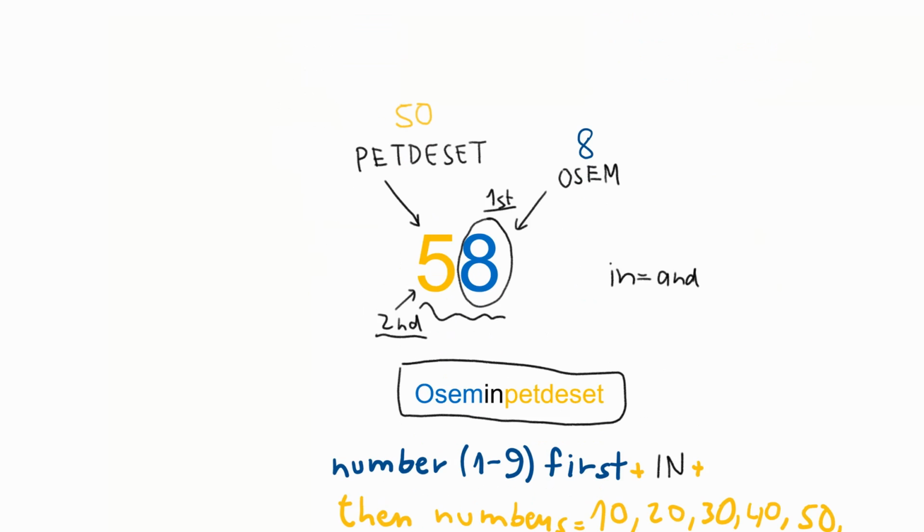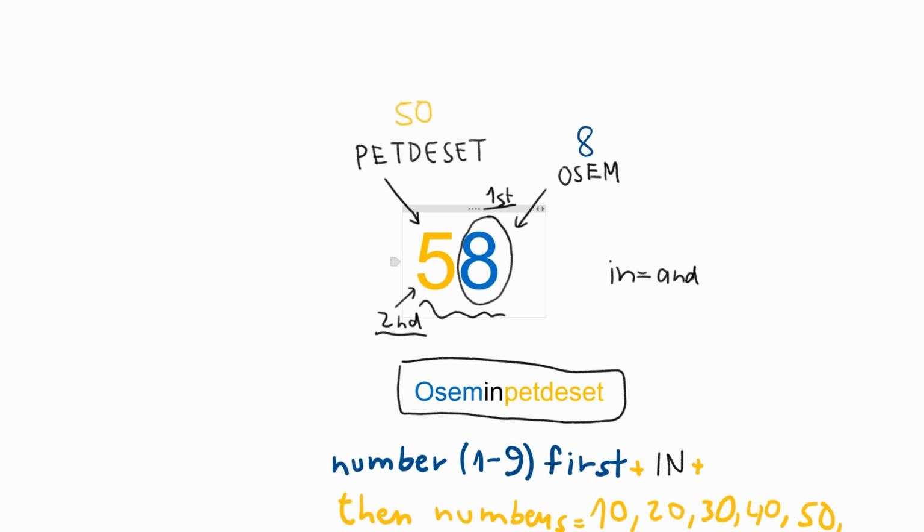So this is a little bit tricky. Again, watch this. First we do the second number, then we do the first number. The first number in this case is obviously 50. So we call it 50, okay? So just try to remember this. I know it's a little bit tricky, but you'll get the hang of it.